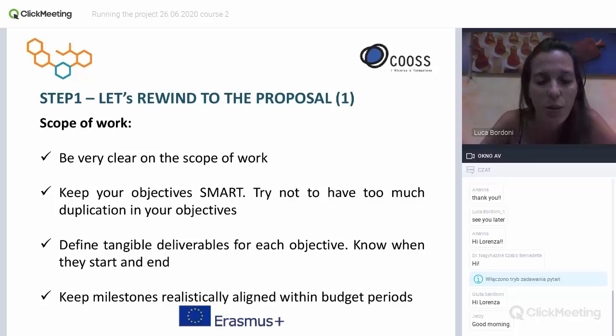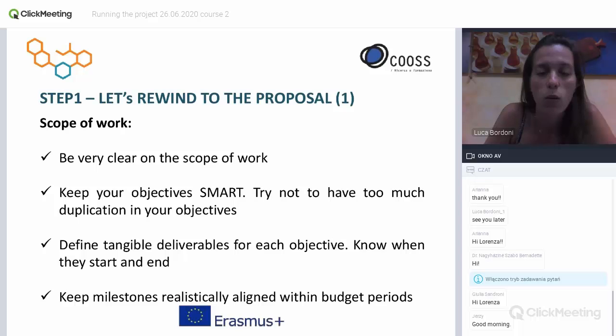Now we planned our project, we designed our project, and it was a really demanding part of the project manager's work. But when a project is awarded, we need to complete a lot of important tasks before the real start of the practical tasks of the project implementation. And I tried to present this work of the project manager in steps. The first is to rewind to the proposal, so to come back to the project we submitted some months before the grant, and to remind ourselves of the scope and the objectives of our project, to keep all small and specific objectives SMART.